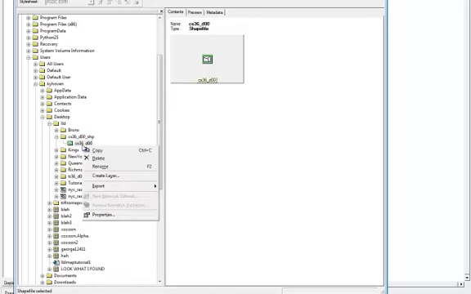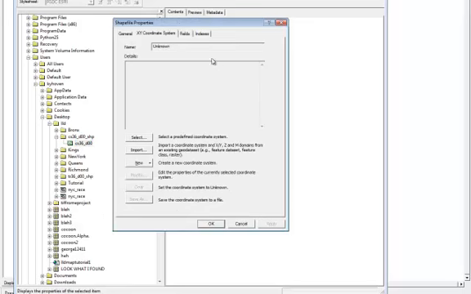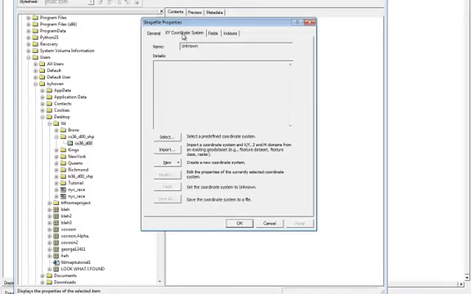So go to the right click and go to the properties of each of the shapefiles, and you see there's nothing associated here. In our catalog, we want to assign the coordinate system. And that's what we do in the properties of the shapefile, and then we'll project the files in ArcMap in the viewport.